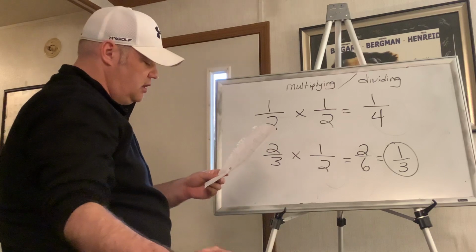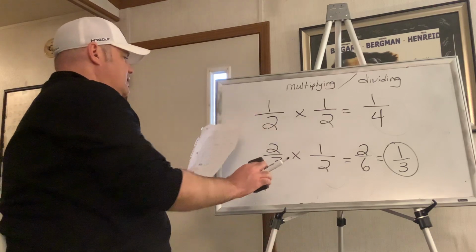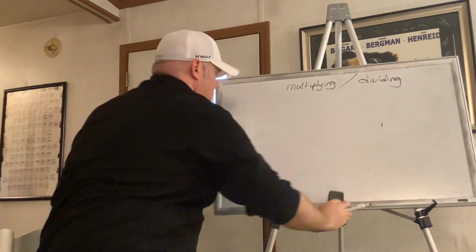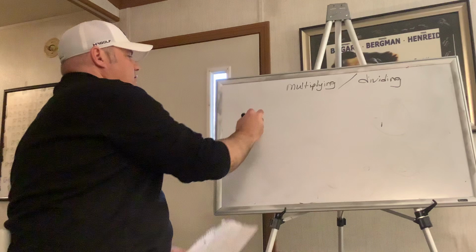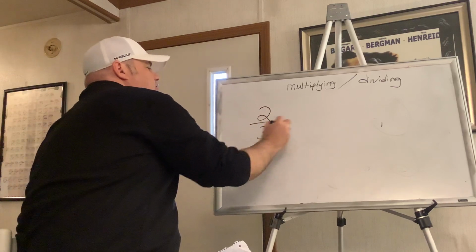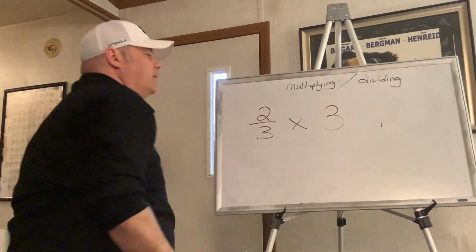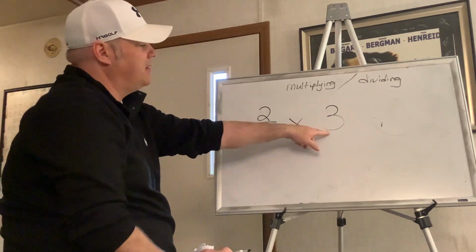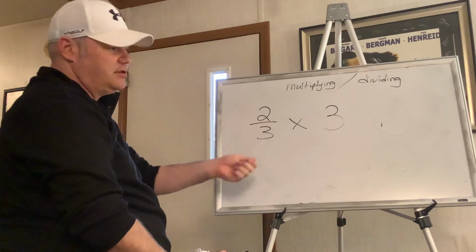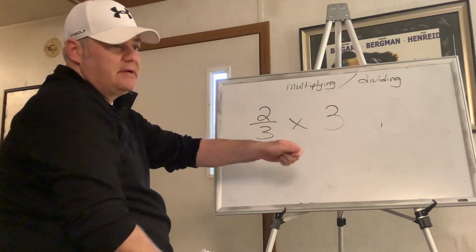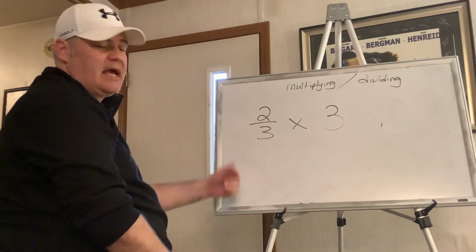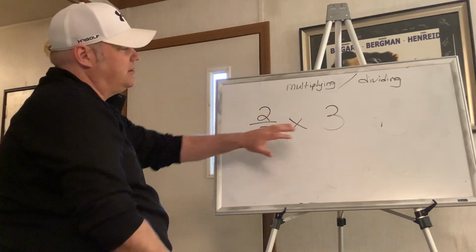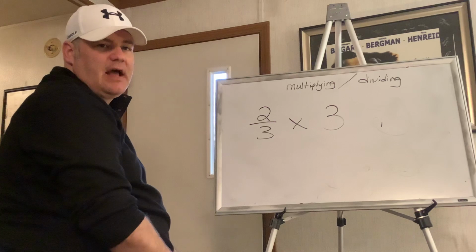Let's say I want to use this as an example. Let's say, though, because I want to show one, let's say you take 2/3 times a whole number, 3. Okay, so let's say you're baking something and you're making 3 batches and you need to multiply a fraction, 2/3, and you need to do that 3 times. How many thirds is that actually? Well, this is why I want to do one with a whole number, because we need to know how to turn a whole number into a fraction.